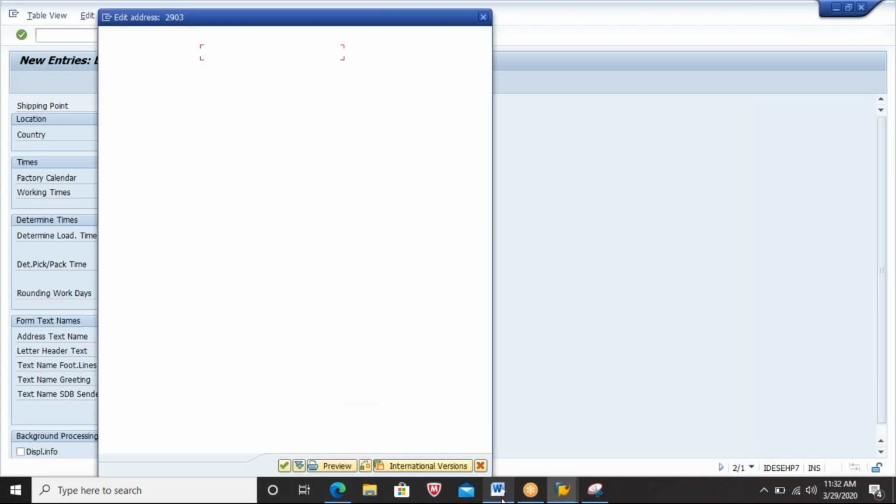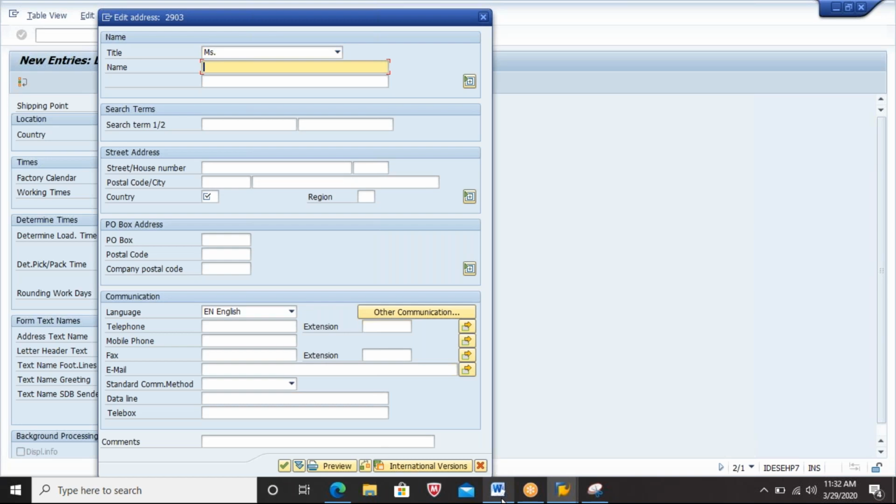Save it. Every time we always maintain the same code, so it is easy to recollect.